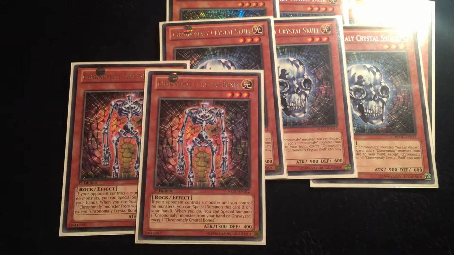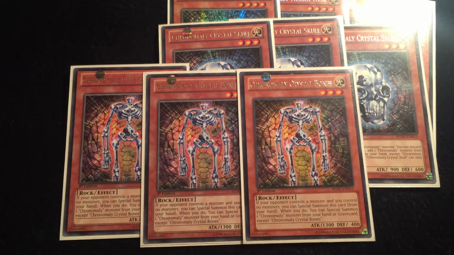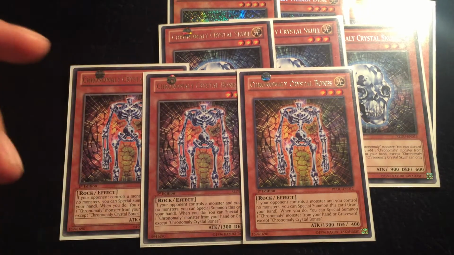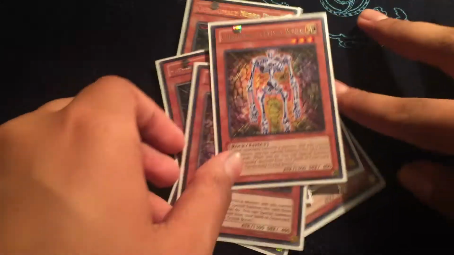And then I'm running 3 copies of Chronomaly Crystal Bones. When your opponent controls a monster and you do not, you can special summon this card from your hand. And when you do, you can special summon a Chronomaly monster from your graveyard or your hand. So it's a Cyber Dragon combined with a Wolf Bark, which is nice. So 3 Bones.